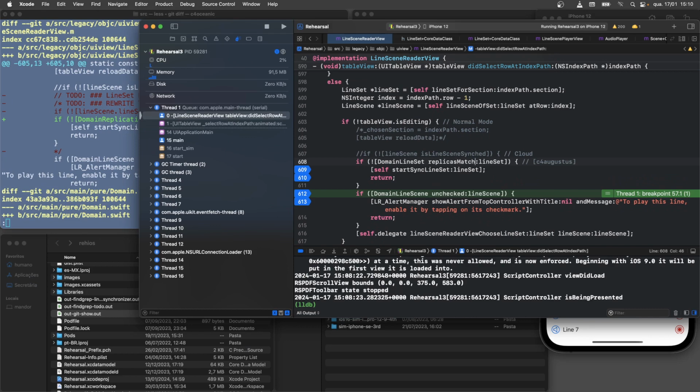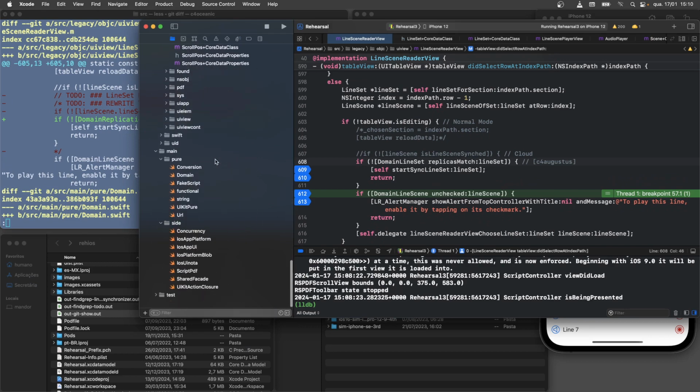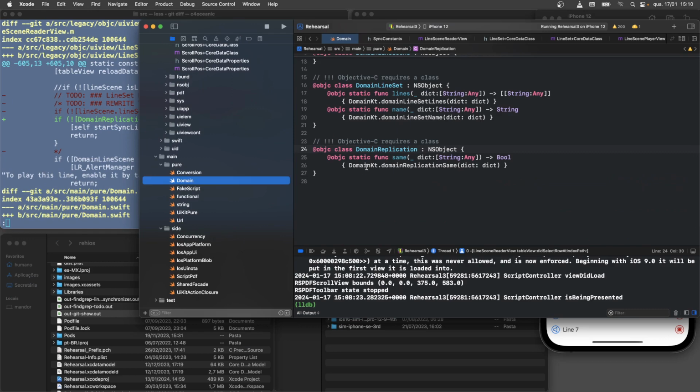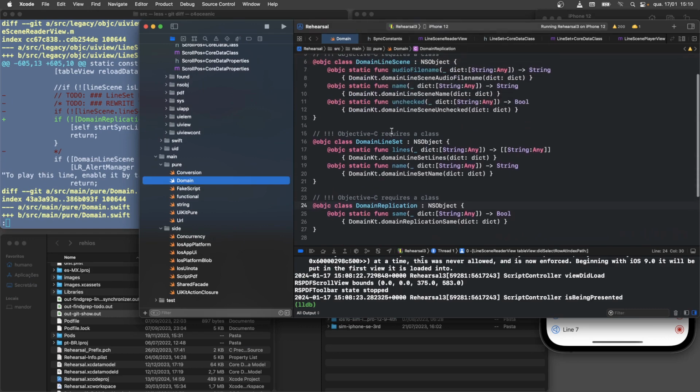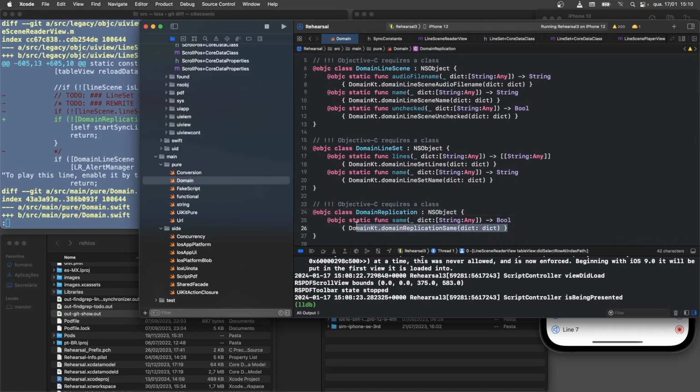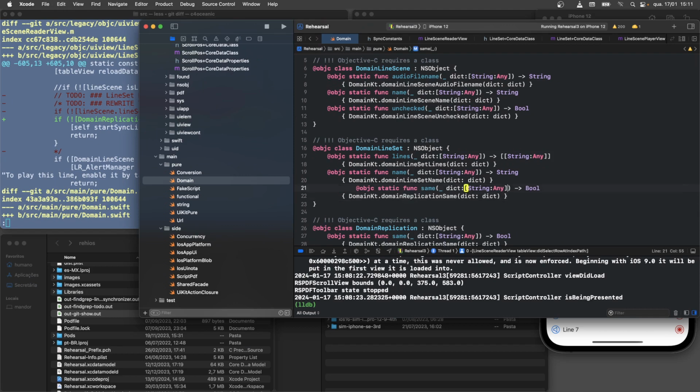Let's say replicas match. Yeah, that's what I'm going with. And we're adding it to domain line set. Then we'll think about generalizing it. Replicas match. Domain line set. Replicas match.